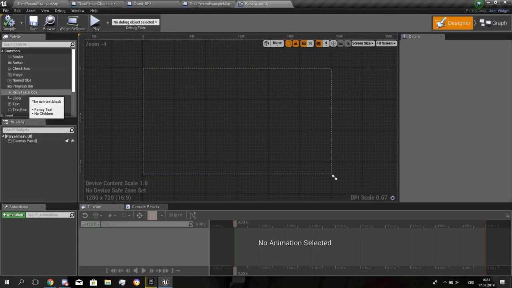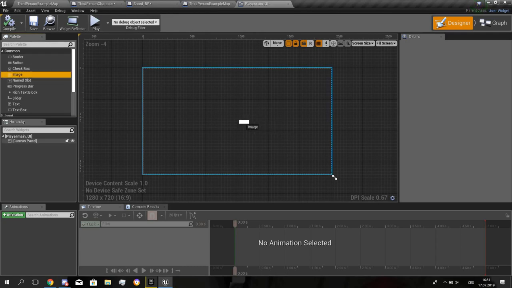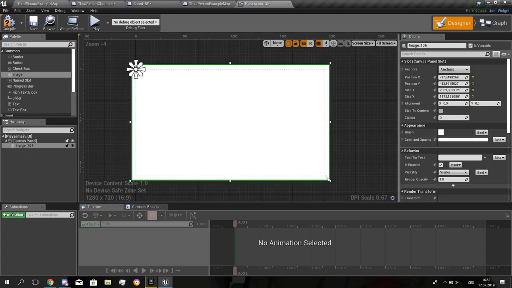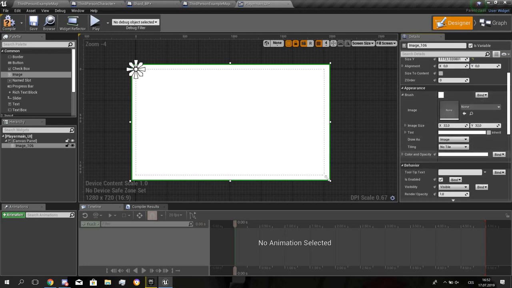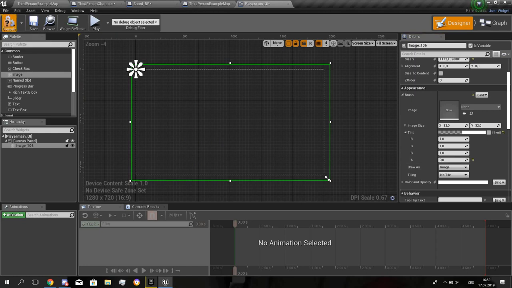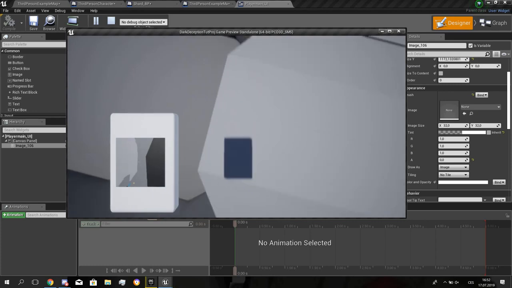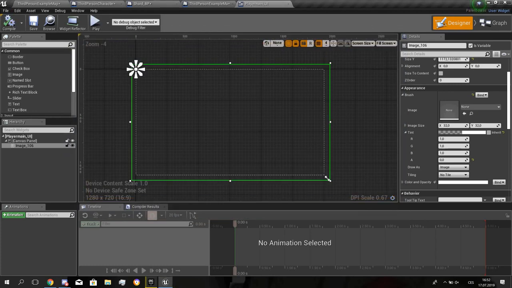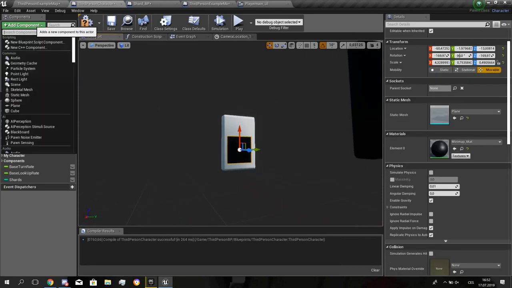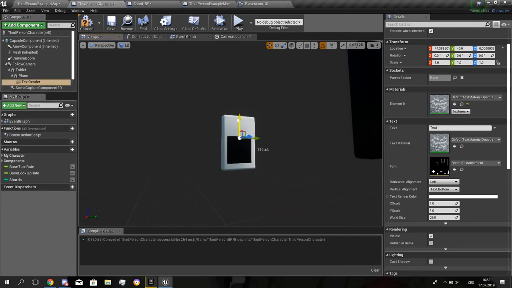The UI here, we can make some kind of image. If the player is running, we can get an image as in the... we're gonna make it invisible for now, so I'm not going to do that now. You can make some kind of adjustment here, but I'm going to leave it as it is, like this. Okay, so we are going to create the counter on the tablet. Put this down and let's add the text. Right here. Okay, so like this.